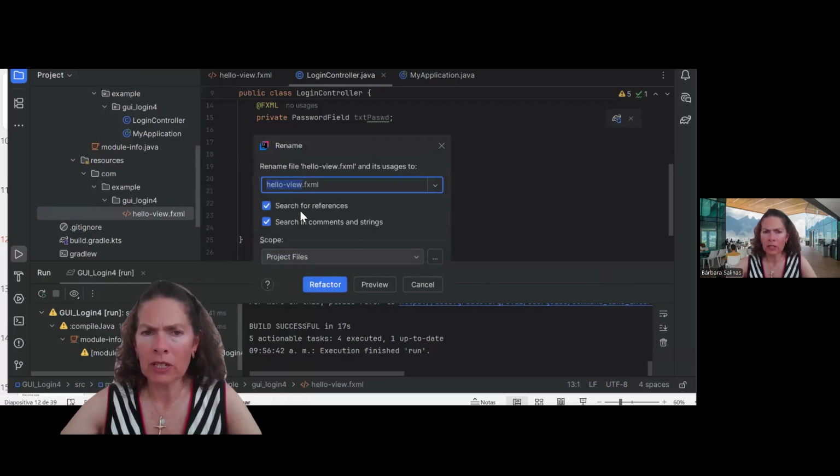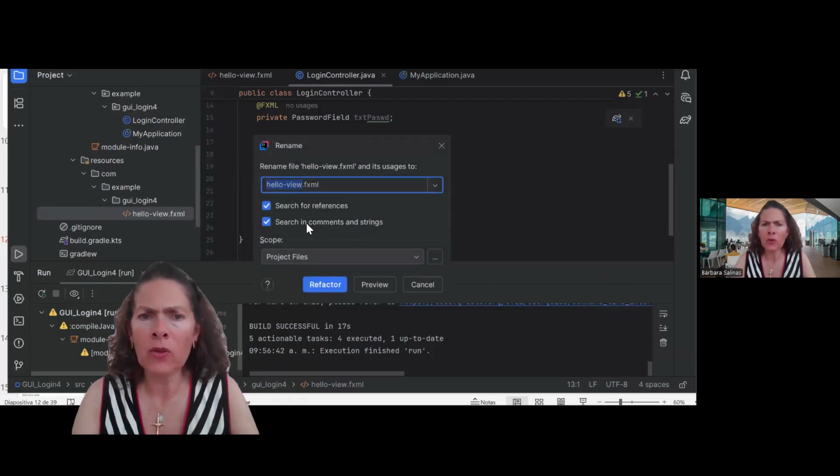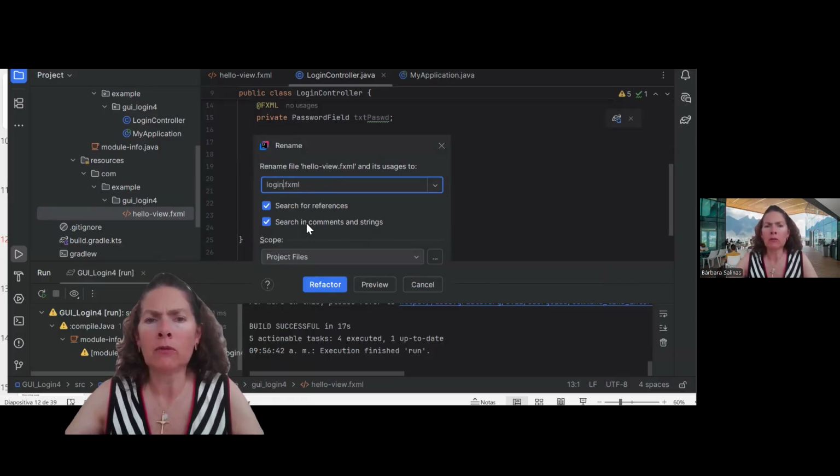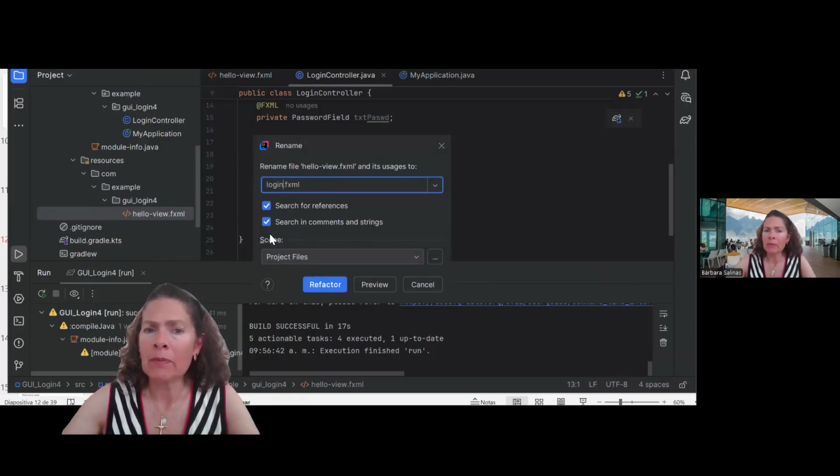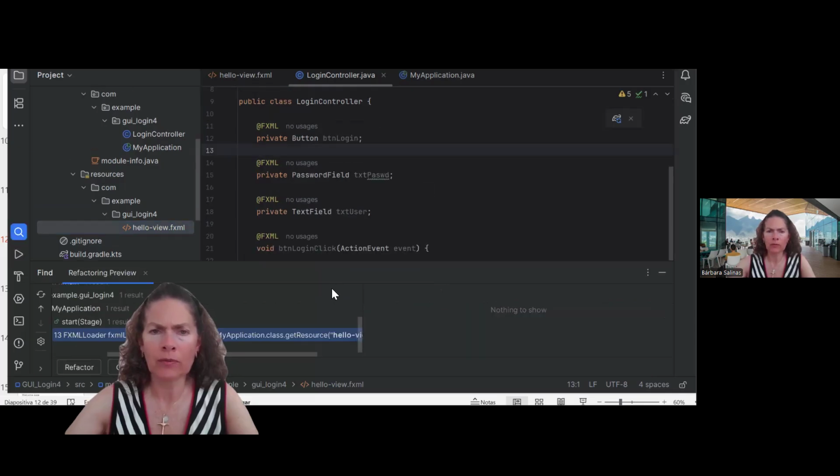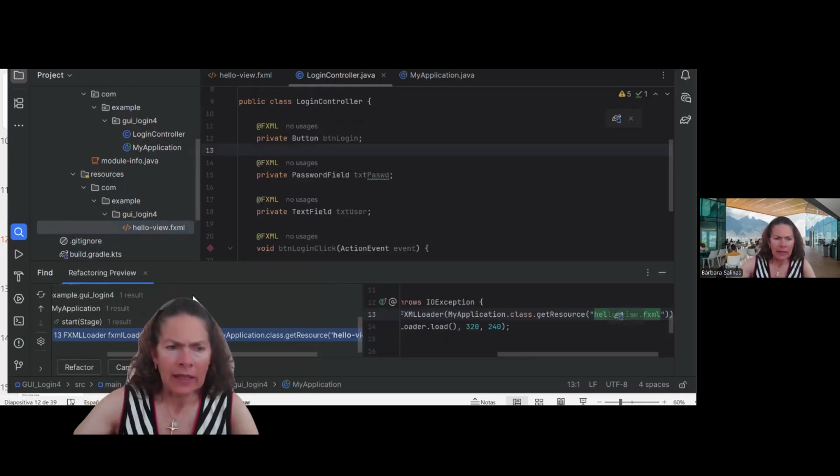And here we have our screen. Instead of Hello View, we are going to type login with lowercase letter L. And check these 2 options, project files in scope, and then refactor. And you are going to be shown this option here. Let me check.